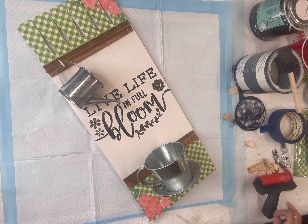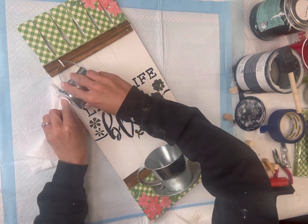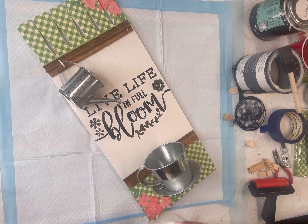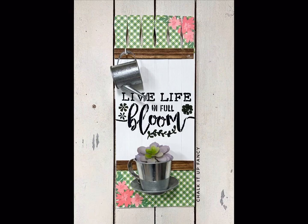I then have this watering can that also came from Hobby Lobby, and I hung that from the screw-eye hook. And then you can add your favorite flower inside the teacup. And I just thought this was a really cute idea. May even be nice for a Mother's Day gift.